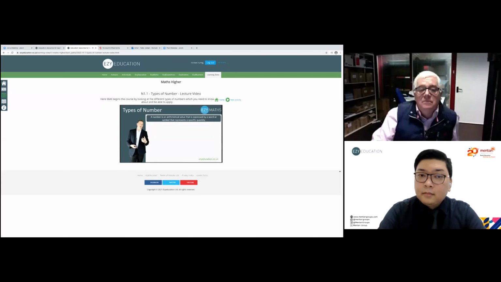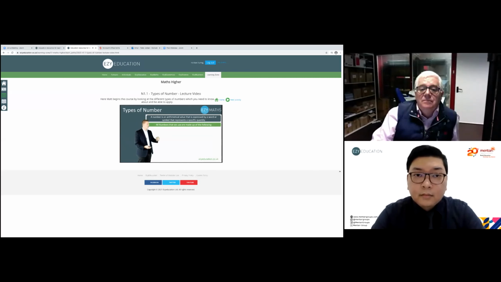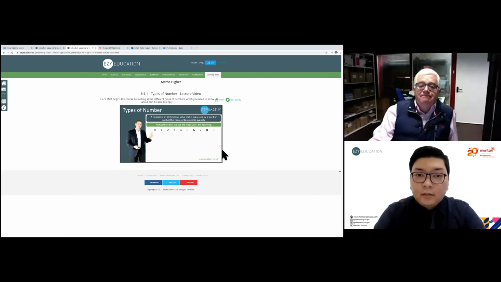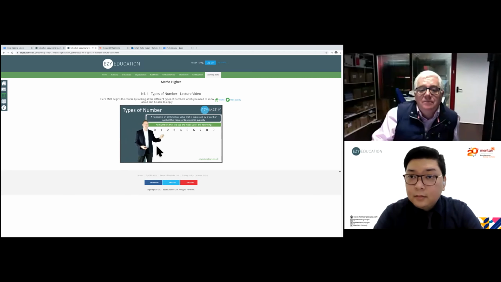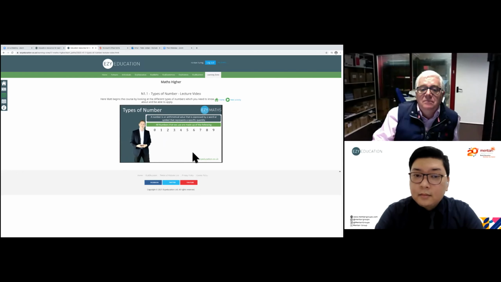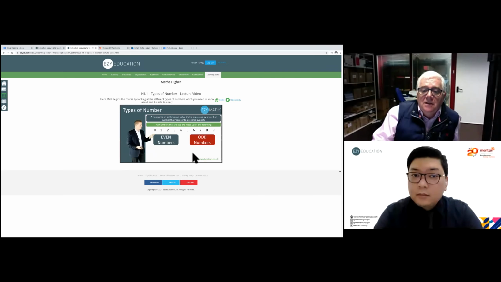So, first things first, let's have a look at numbers. Now, all numbers are made up of the following digits. Each of these digits represents a specific value. So what we're going to do is put these digits in order of size, obviously starting with 0, which represents nothing, and then 1, 2, 3, 4, all the way up to 9. Every single value or number that we use will be made up of these 10 digits. So we can start to categorize these digits into even numbers and odd numbers. All even numbers will end in a 0, 2, 4, 6, or 8.